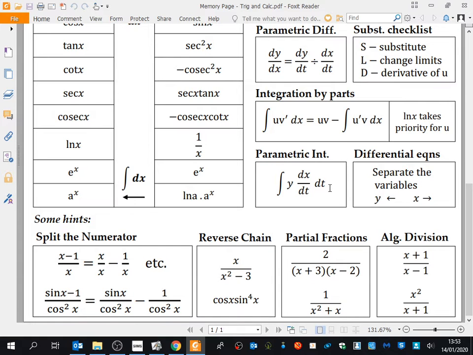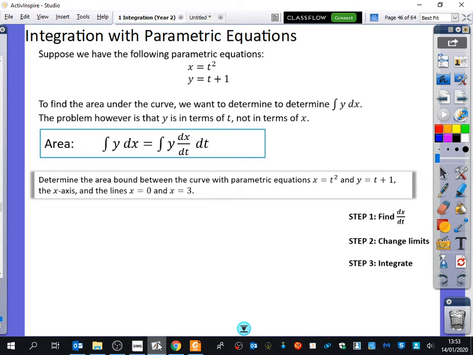Pretty quickly, you should be able to just see parametric integration. All you do is you take the y, you multiply it by dx/dt, and then you integrate it with respect to t. That's all we're going to be doing here. There's nothing that's going to be crazy different. I'm going to explain why this thing is true. You should be able to work out why that thing is true yourself.